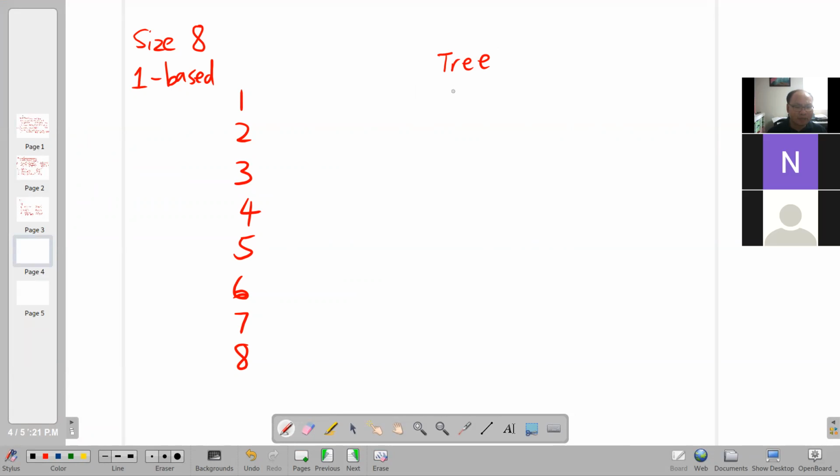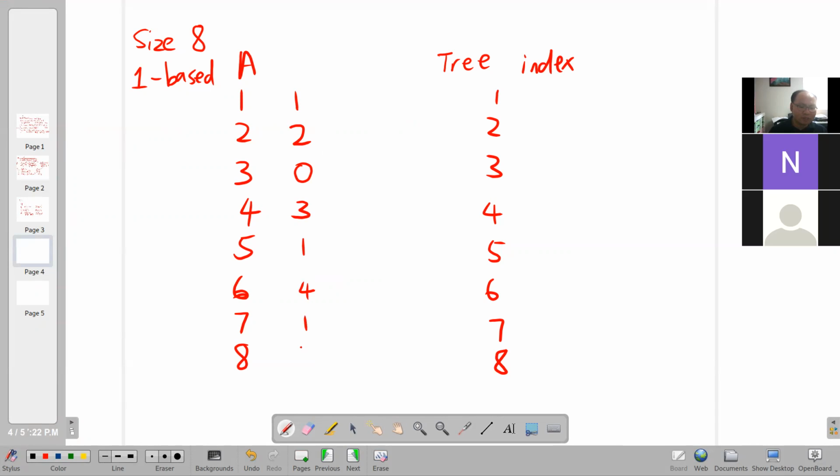So it's my tree indices. It's also 1, 2, 3, 4, 5, 6, 7, 8. So 1-based, this is my array A. So A, I might have values like 1, 0, 2, 0, 3, 1, 4, 1, 2. Okay, so this is my array A.